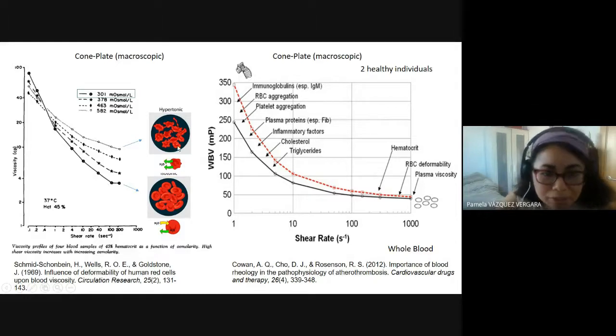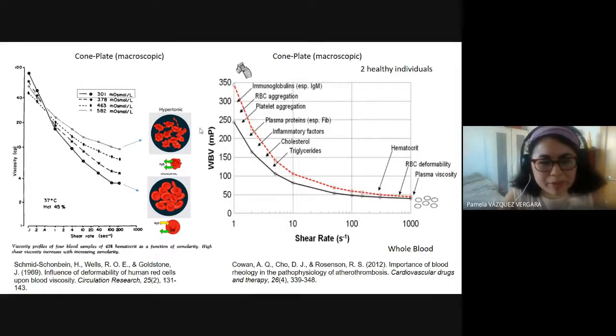But if I put these red blood cells in a surrounding solution with more salt, they will start to shrink, and then this shear thinning will not be so pronounced. This means the cell is not as flexible as in the normal case, because it is starting to be like a fat, empty bag. So this clearly tells us that this characterization can tell things about how our red blood cells are behaving, or the state in which they are.